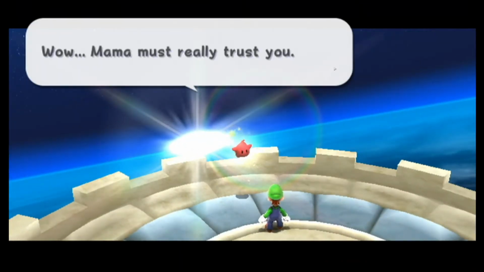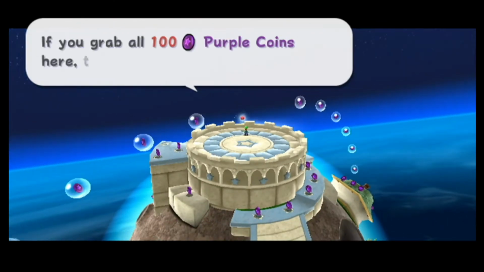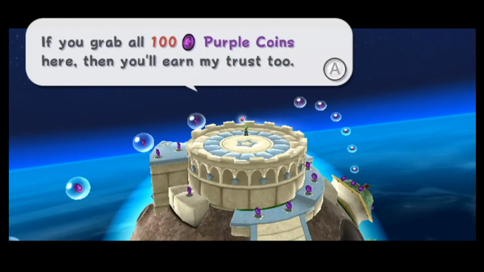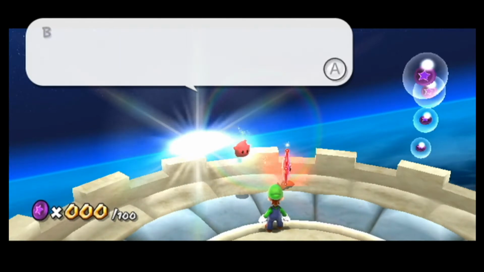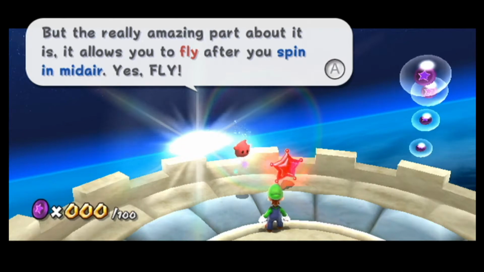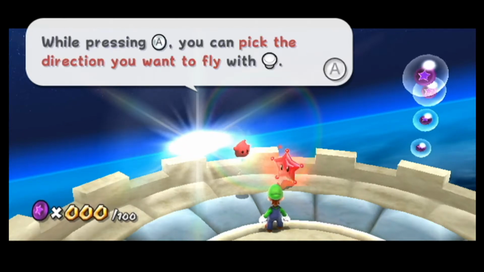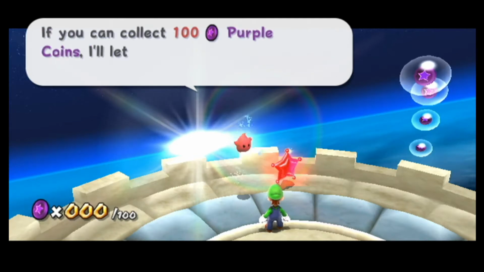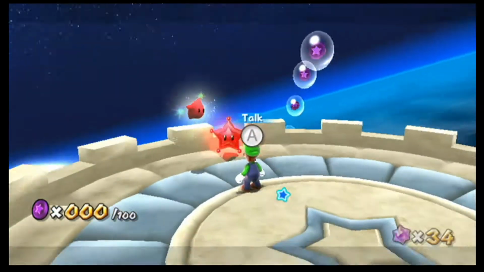Wow, Mama must really trust you. Well, how about this? If you grab all 100 purple coins here, then you'll earn my trust too. This is a red star. It holds the power of the red Lumas. But the really amazing part about it is that it allows you to fly after you spin in midair. Yes, fly! While pressing A, you can pick the direction you want to fly with the stick. If you collect 100 purple coins, I'll let you use my power somewhere else.